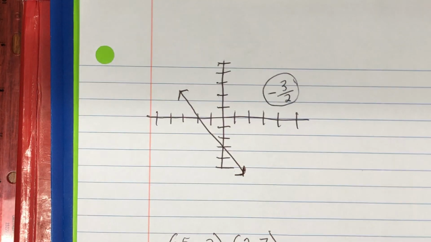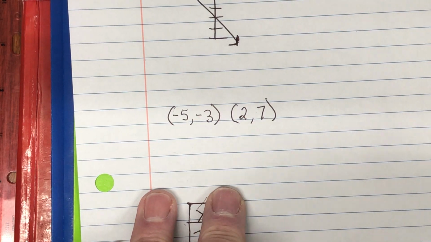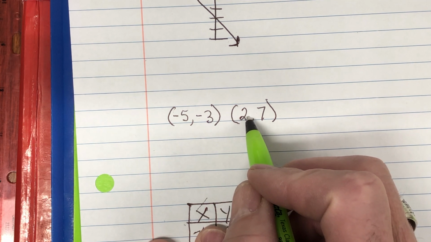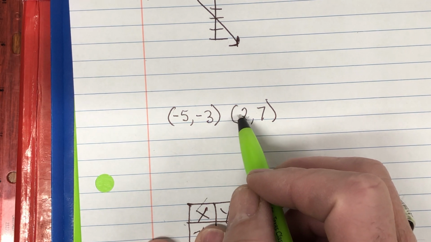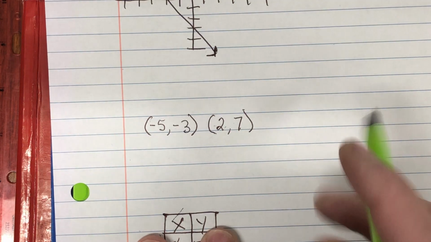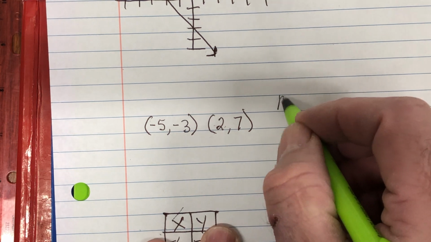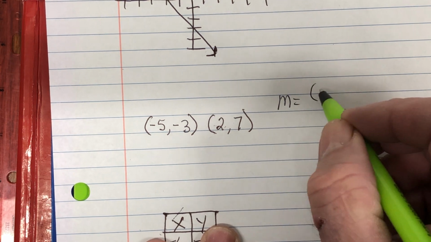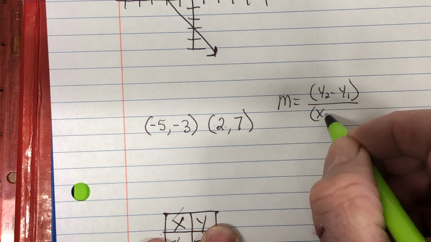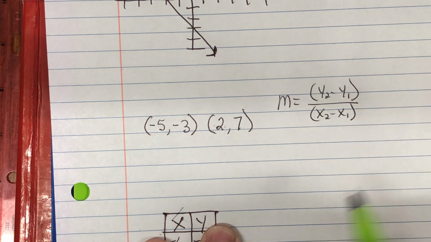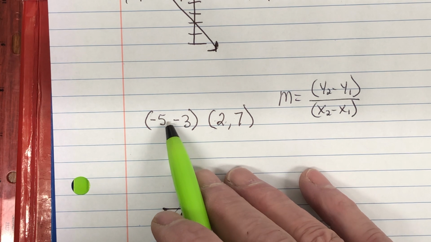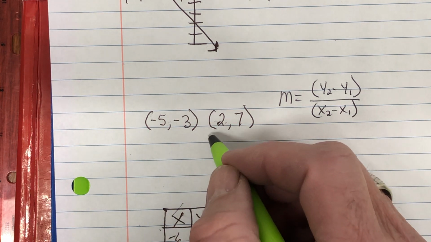All right. Let's suppose we just have 2 points. This is not difficult. What you want to do is you want to take your second point, and it doesn't matter, you can put your second point under the first one or the first one under the second one. Remember, the formula is slope equals y2 minus y1 over x2 minus x1. Y's over x's. I think what I want to do is I want to move the first point underneath the second point.